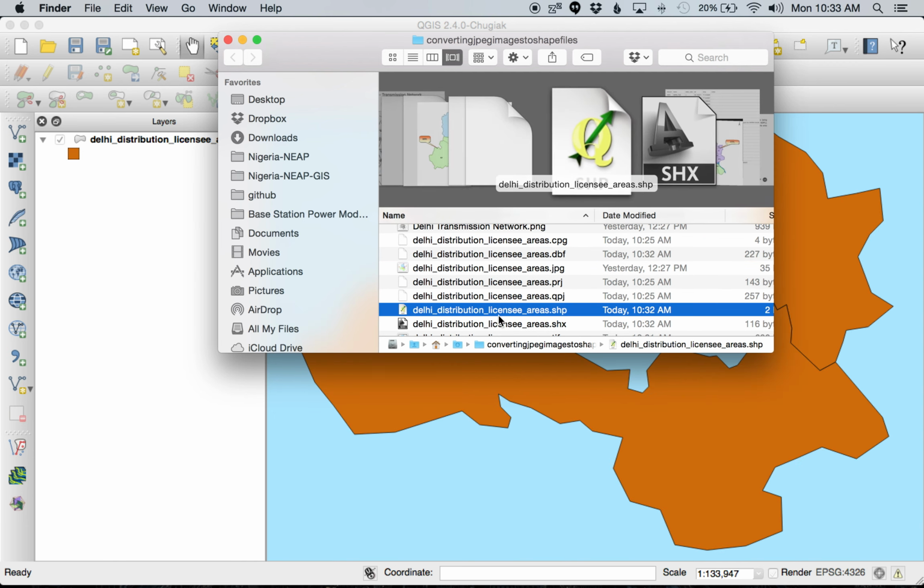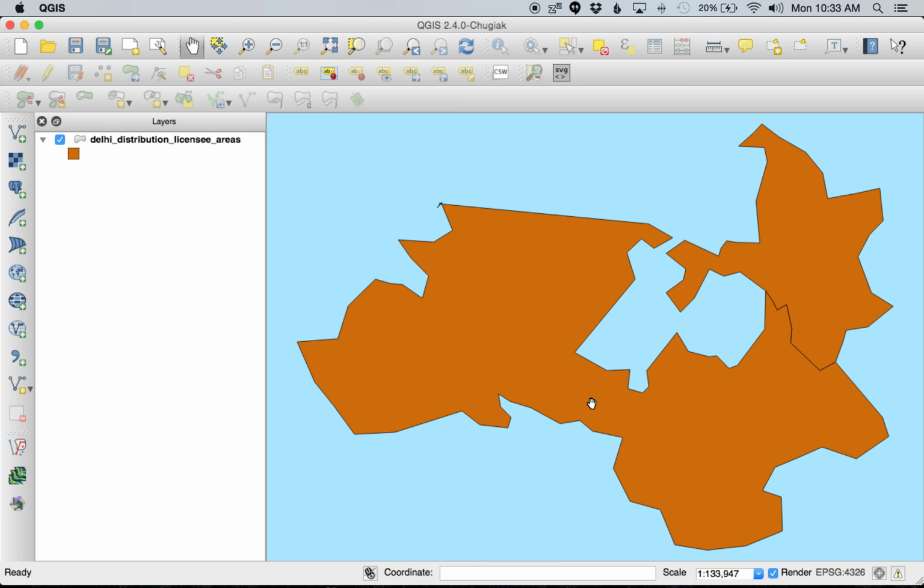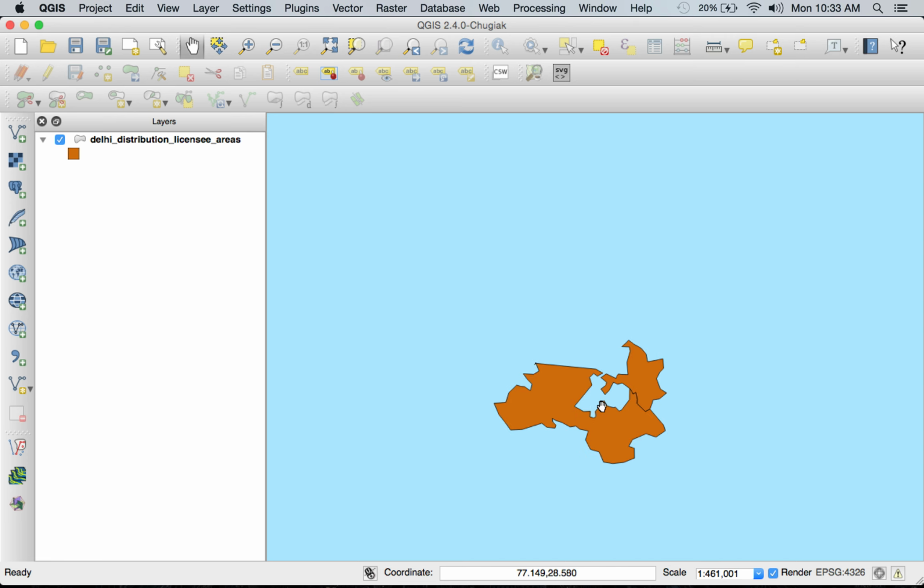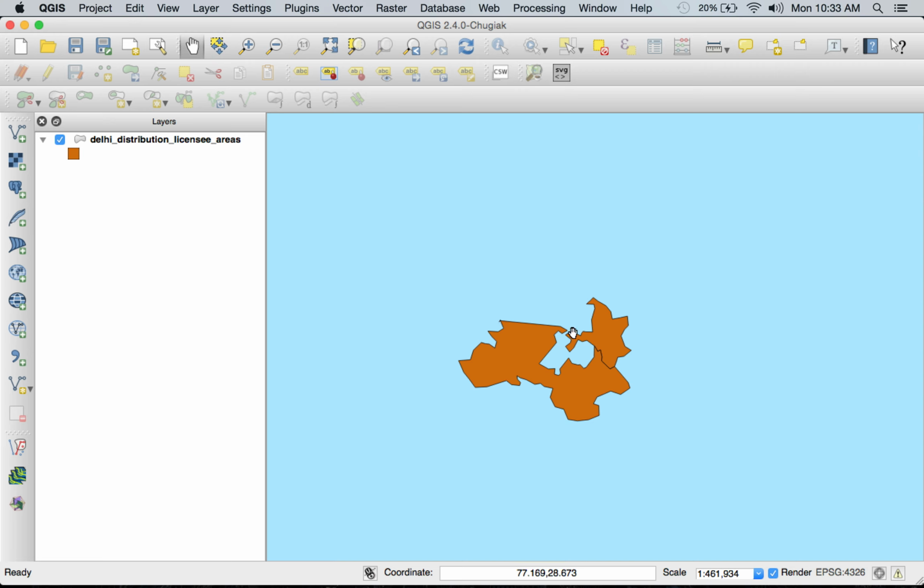When I open the Delhi distribution licensee area, we see what we were working on before. Then we could import that to GIS programs, or in our case, R, so we can have a spatial data frame and start subsetting Delhi populations per licensee territories.